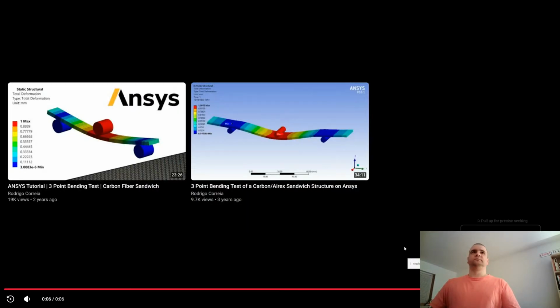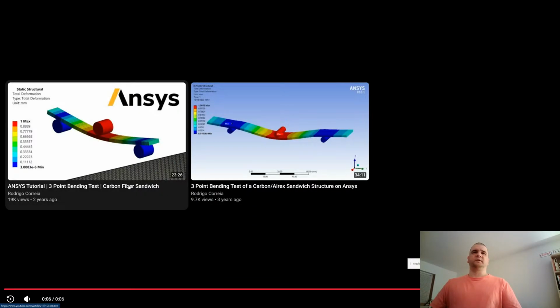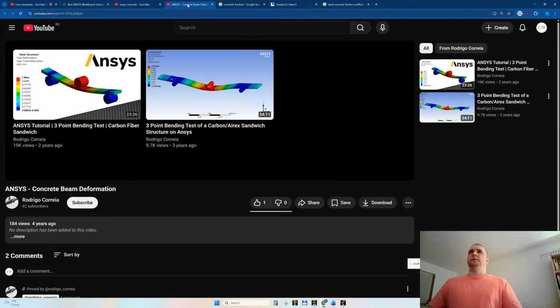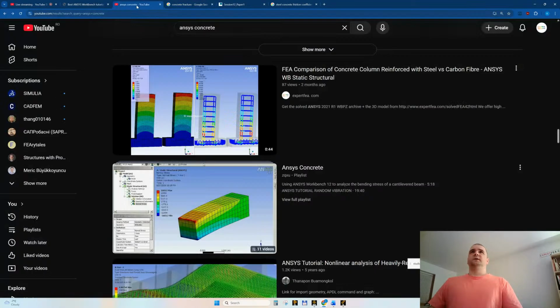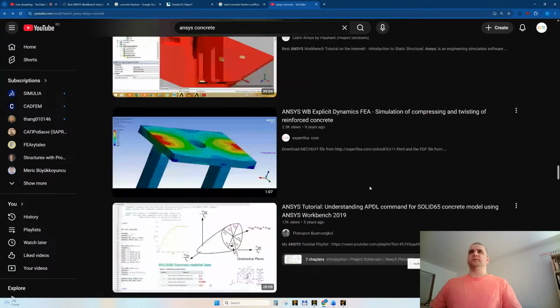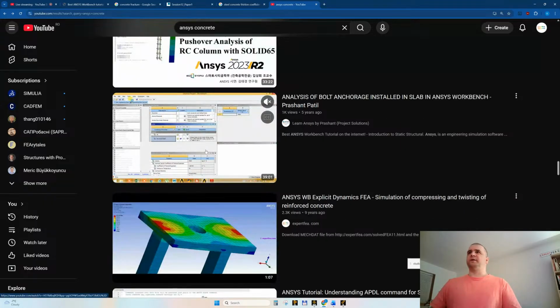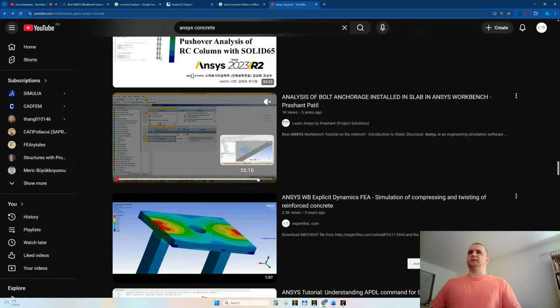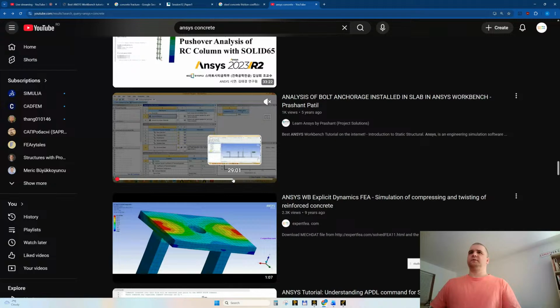Yes, this is a 3 point bending, but it's a carbon fiber sandwich. Yes, we can learn from everyone. Let's see what more we can learn. Analysis of bolt anchorage installed in slab in ANSYS Workbench, Prashant Patil. I'm interested whether he has reinforcement or not.